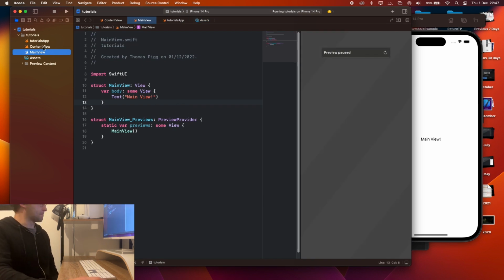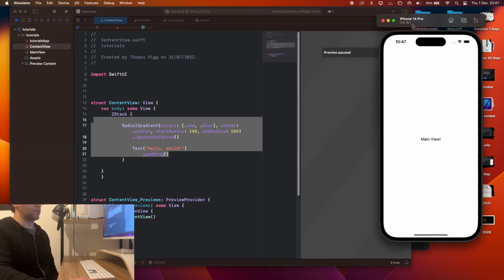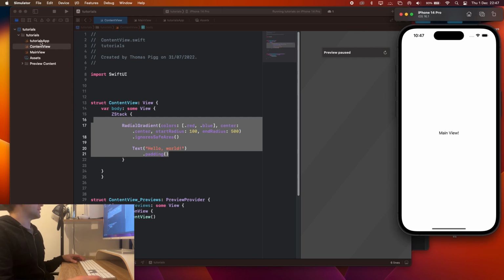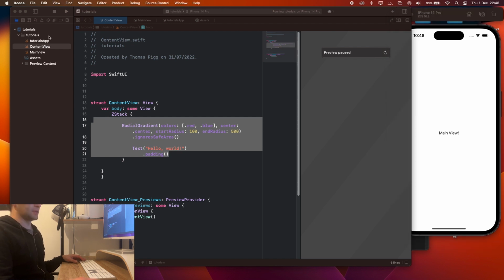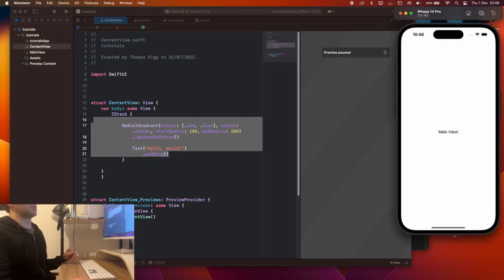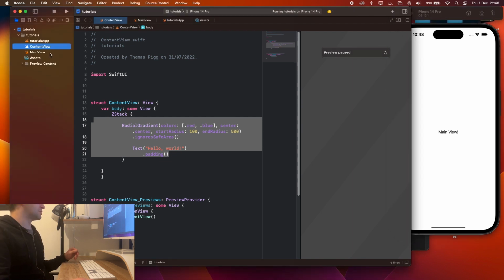Simple, yeah? I really hope that all makes sense so far. So we've had gradients, we've had main views on the front and Zstacks, okay? So pretty simple stuff, although the gradients are good fun to play with. So play around with that and add that to the app. The final thing that I would say we look at now is renaming our views.